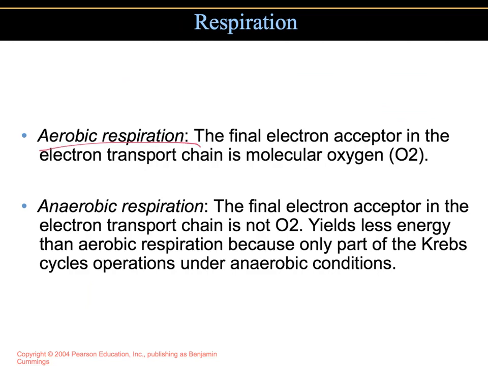Overall, aerobic respiration makes about 36 ATPs in eukaryotes, which is fewer than in prokaryotes. Eukaryotes spend energy shuttling the electron carriers from the cytoplasm to the mitochondria, but prokaryotes do not have these specialized organelles, so they don't spend energy doing that.